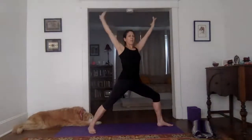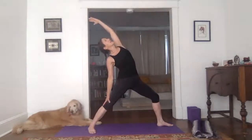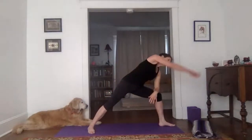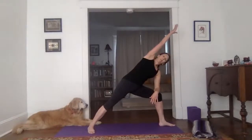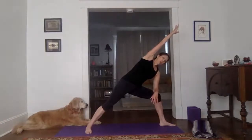Inhale the arms straight up, and then take the right arm down, left arm over your ear, reverse warrior. Exhale through center. Bringing the forearm to the thigh, we're going to sweep that right arm down and up and reach to the right side of the body. So from here, we're in this version of side angle pose.